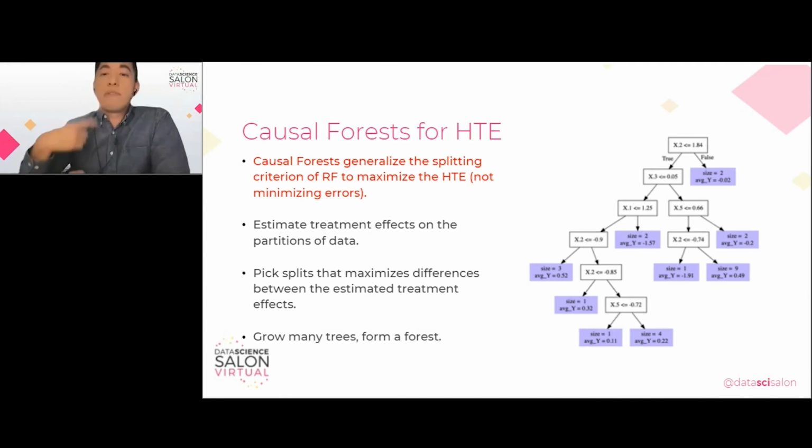And if you repeat it again and again, similar to a traditional random forest, you start growing all these causal trees and form a causal forest, and you're able to get a good estimator. In their paper, they have a very nice proof of really nice properties of their method, such as asymptotic normality, and we can make inference from it just because it's based on the resampling from the forest.